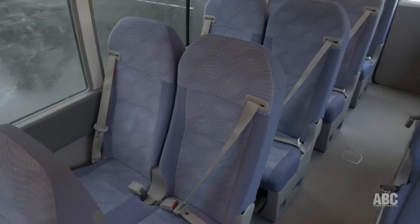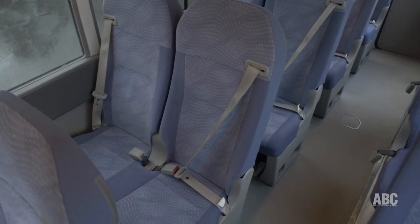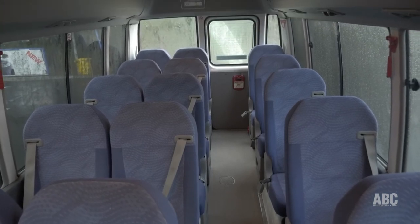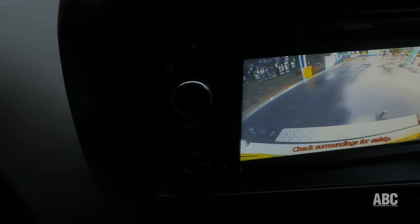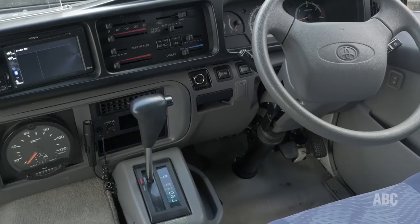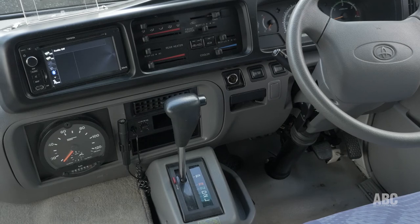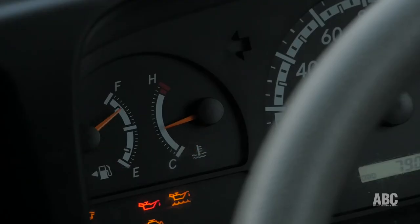The Coaster had an upgrade last year which includes three-point seat belts with emergency locking retractor. It's surprising it took Toyota so long to upgrade from the traditional lap sash seat belts. There is now also a very handy reversing camera as standard and satellite navigation as standard. To lessen distraction there is voice recognition for the sat nav, sound system and connected smartphone. There's no electronic stability control though.